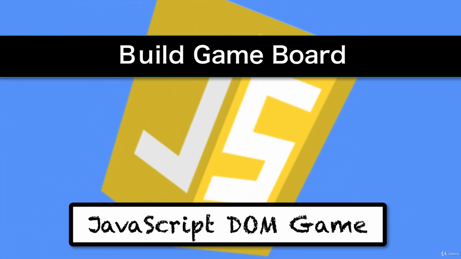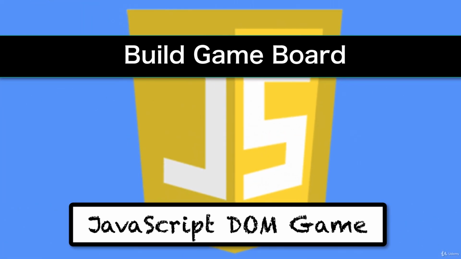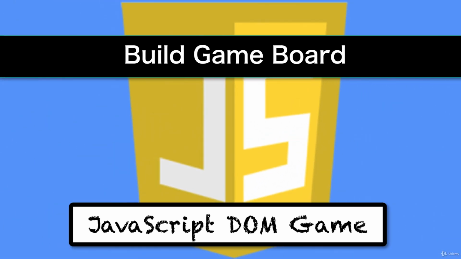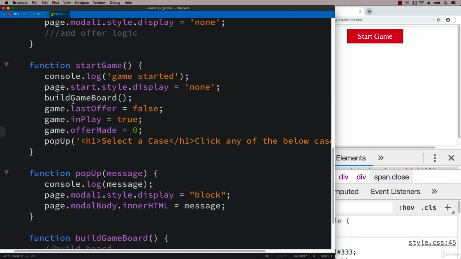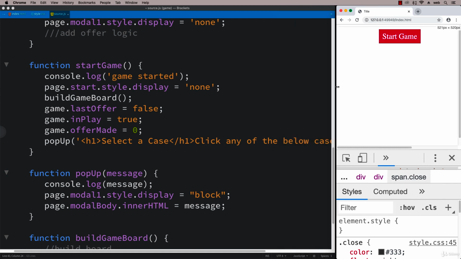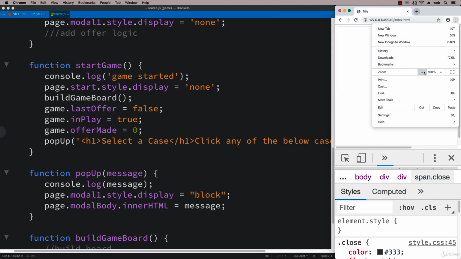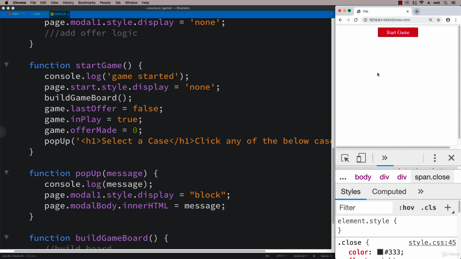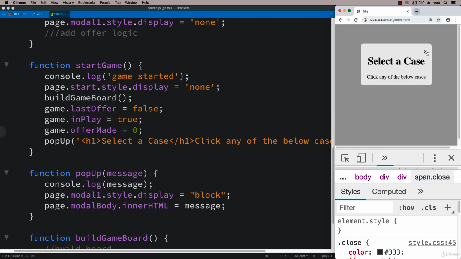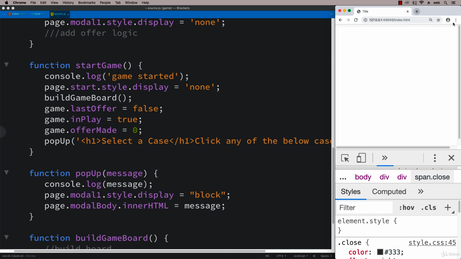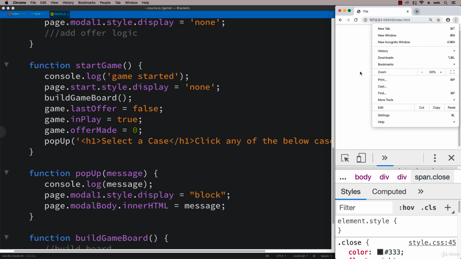This lesson is going to be an interesting one because we're going to build our game board. I'm also going to hide the line numbers, so it's going to give me a little bit more real estate to play with within the editor. And then we've got our display area here on the left-hand side. What I'm going to do to that one is minimize it so it's nice and small and compact, and we can see it being displayed out here. So we still have our start button, select a case. What we want to do is load all of that content and make it a little bit smaller.